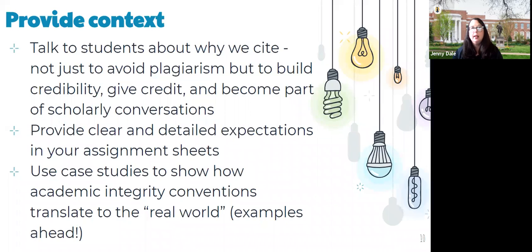One of my favorite ways to talk about plagiarism and academic integrity is to use case studies. When we talk about academic integrity, it's sort of an academic convention — we're talking about how we cite things in an academic world. Many of our students are not going to stay in academia. Those of us here, we did — I always say I went to college, stayed in college, went to grad school, I work at college, I never left. But for students who might want to see how it works in the real world, case studies can be really effective.